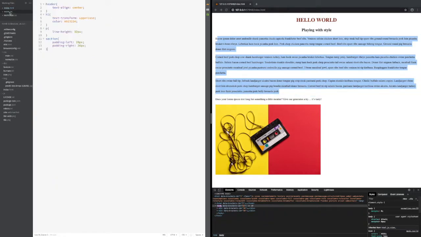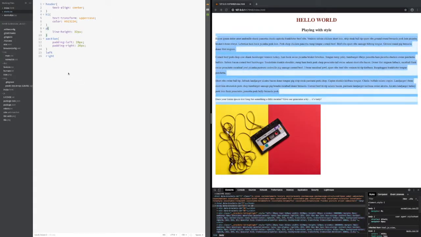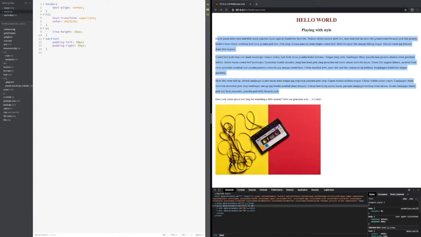Then I'm going to come in here, and I can't just say left and right like I have with the elements, because when you define a class, you have to have a prefix applied to it. Now I can style it because I have this prefix here.